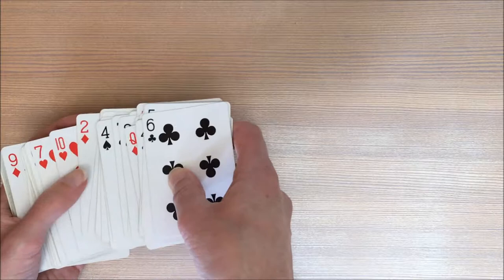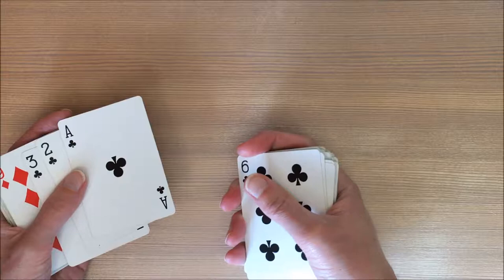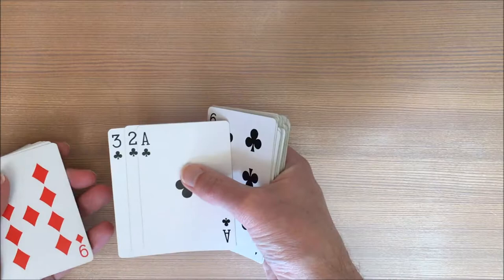So now, over here, this could be one of their cards. One of these 3 cards could be their card. So now you create a break over here, for example by doing it with these 2 fingers. 1, 2, 3. Keep them in between.